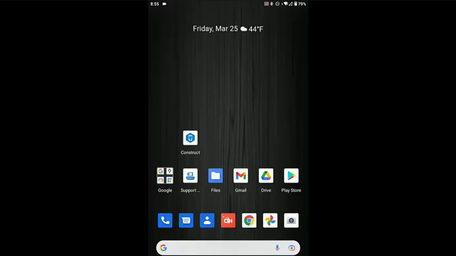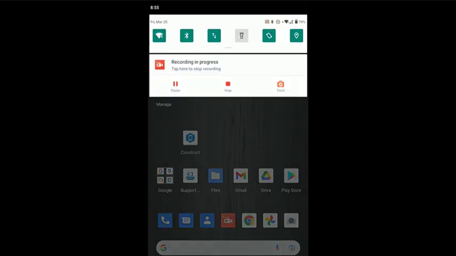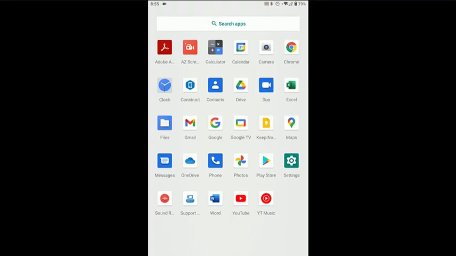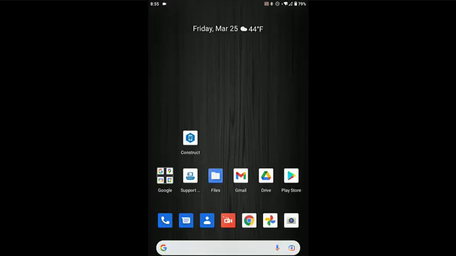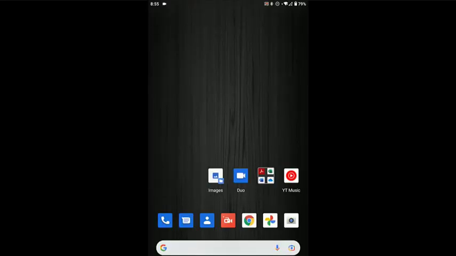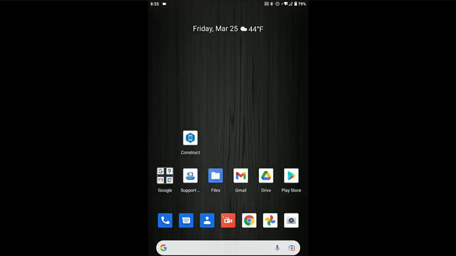So in the program itself, it basically looks like until you're in an app, you're forced to the portrait mode. If you swipe down from the top, you get some of your Wi-Fi connections and so forth. Swipe up from the bottom, you get pretty much all your apps and programs that you've installed. You can swipe left or right to get access to them.